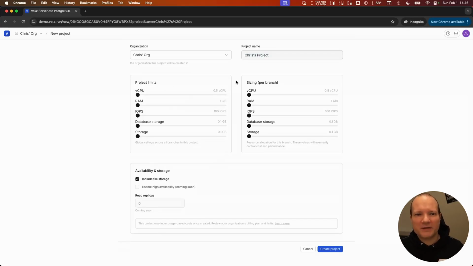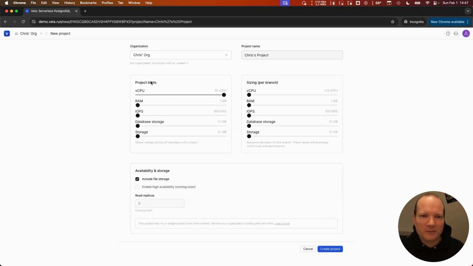Compared to some of the other solutions, Vela branches are databases, right? So we call it a branch because you can actually create a clone of an existing database, basically a branch, and keep working on that. It will copy the configuration, it will copy the data. So that's why our databases are branches. That means there are two sets of limits.